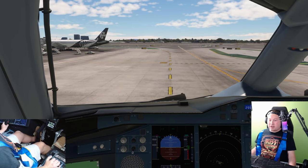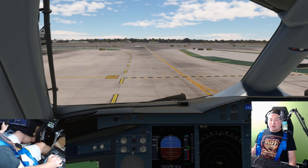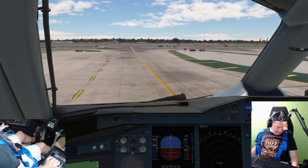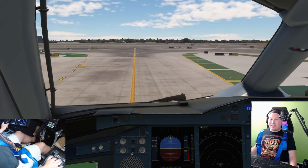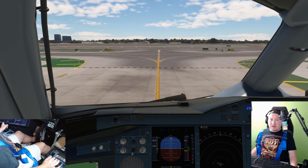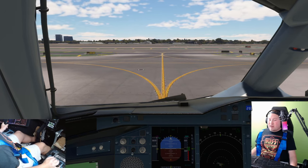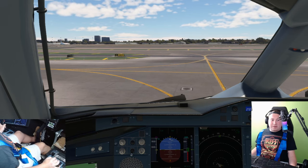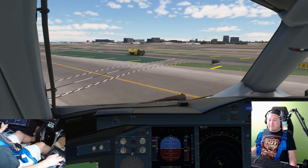So yeah, guys, there's the sound of those amazing engines. We also have the butt kicker going, so my whole seat is shaking here. I will give it that, the engine sound is nice, and so is the landing gear. When it goes up, you can feel it lock up. It's crazy.